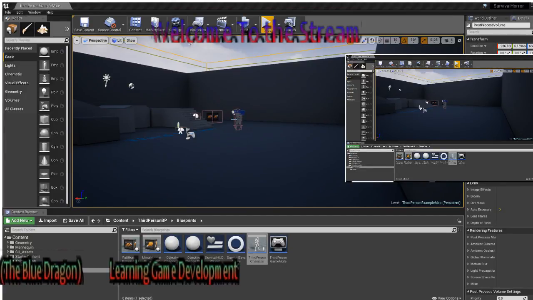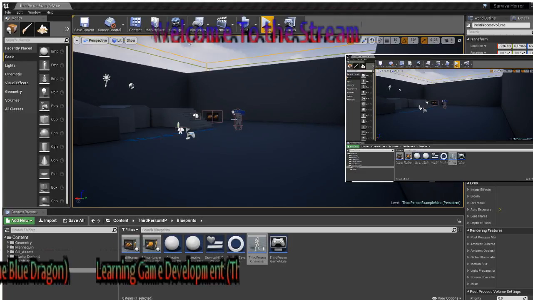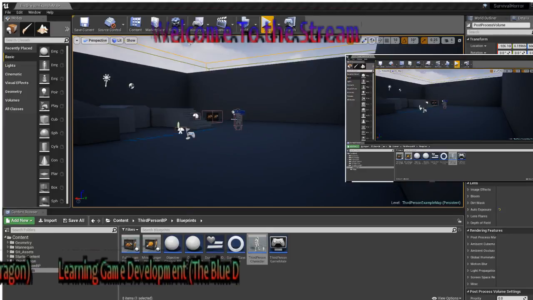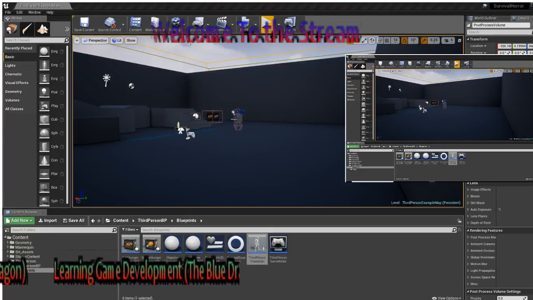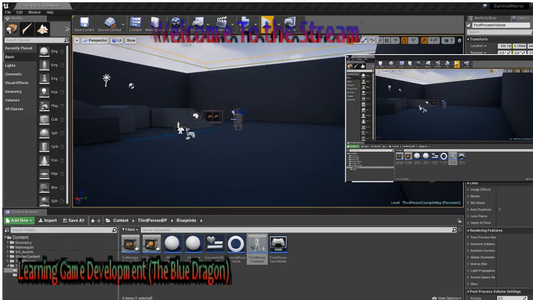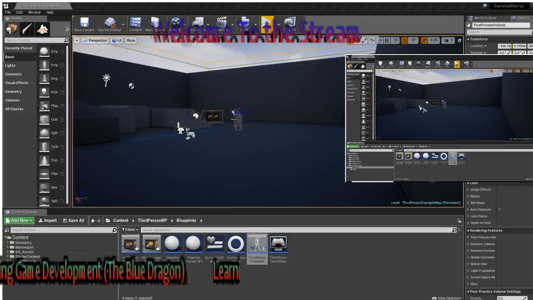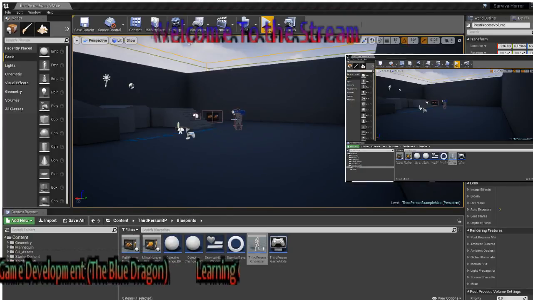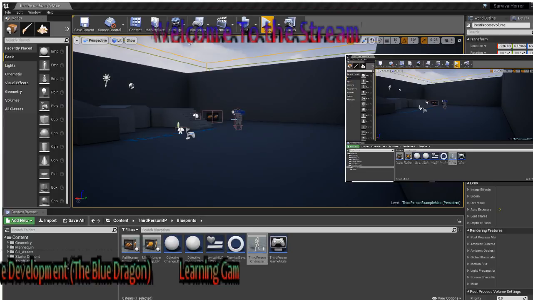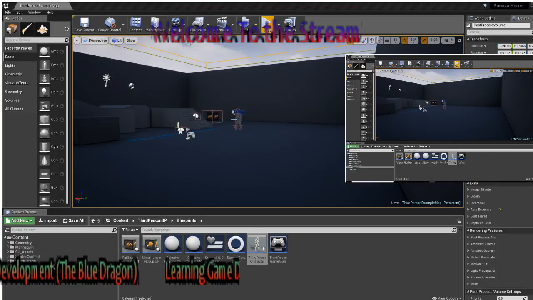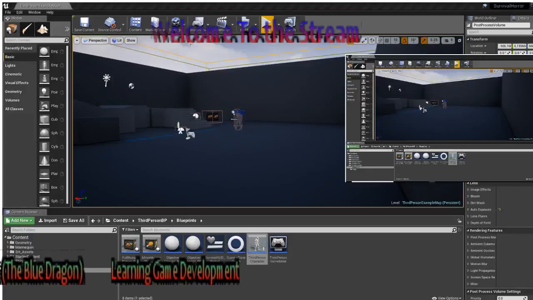So that is the main part of the flashlight setup, but the harder part now is actually going to be setting it up to use battery. So the way we're going to do this is we're going to create a new variable, and we're going to call this variable player battery, just like that. And under the details panel, we need to change the variable type to a number. So we're going to work with an integer, and we're going to set the default value to something like 50, just so the player actually starts off with a tiny little bit of battery.